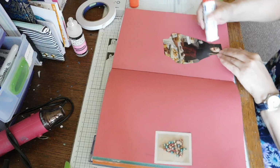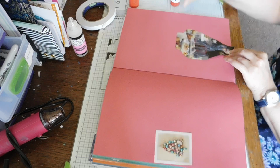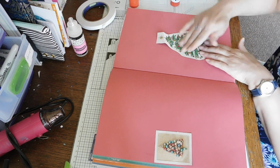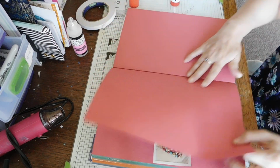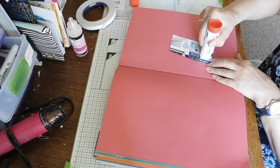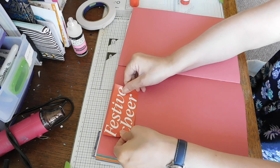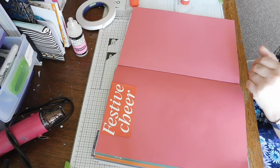I mean, there's some words in here, and I don't know what else. I've just been chucking stuff in here for quite a while now. Christmas tree, and it's quite nice that there's some Christmas in here, because if you don't know by now, I love Christmas. I'm a big kid when it comes to Christmas.